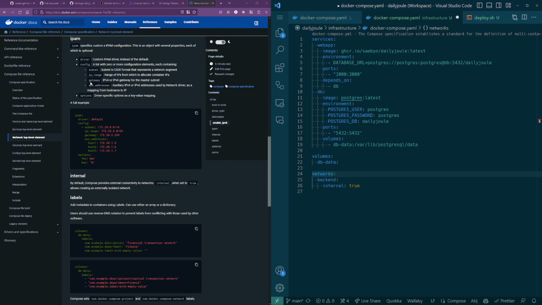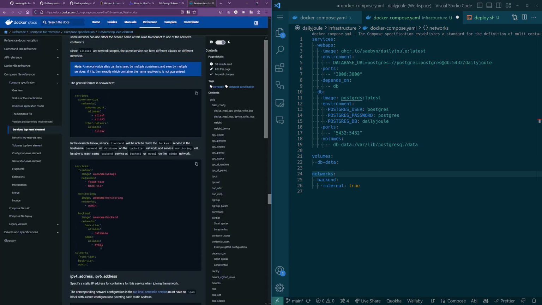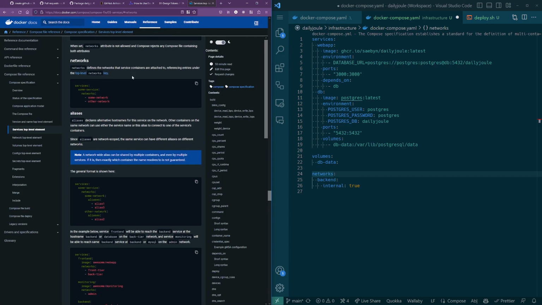I just had a thought. Okay, service level networks key. So we can have a service connected to more than one network, right? It's got to work that way, right? Yes. Okay.